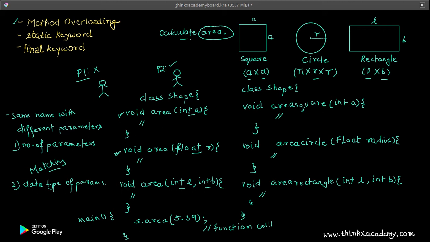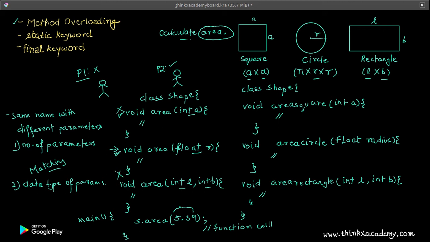So you can see here that in this case we are passing the value 5.39, which is a float value. So what the compiler is going to do is match the area function which is accepting the parameter as float. So the compiler will call this function. It will reject these two functions.